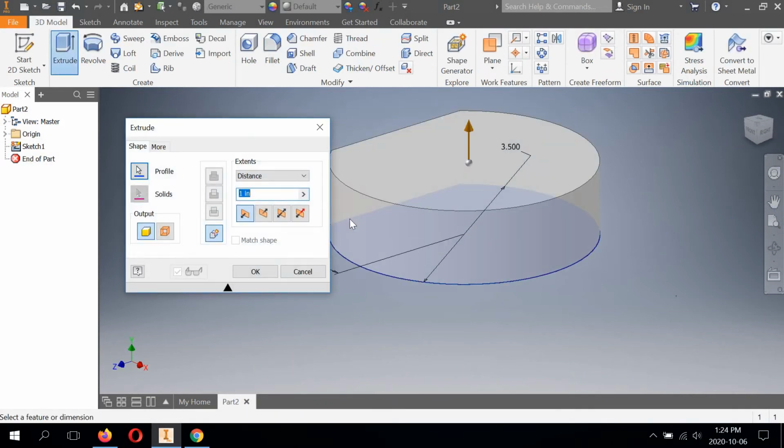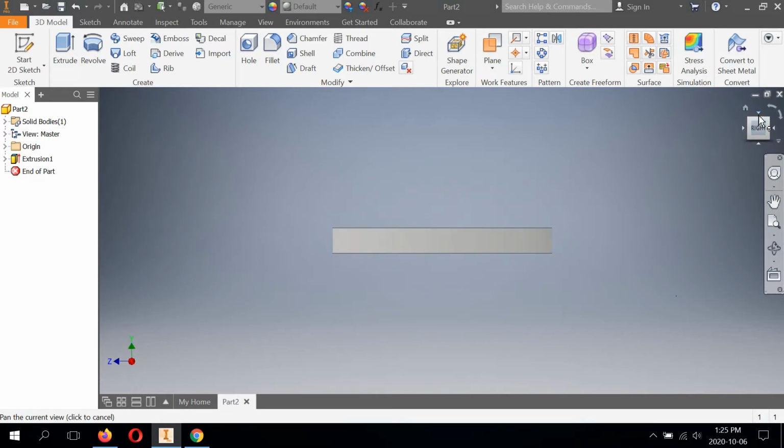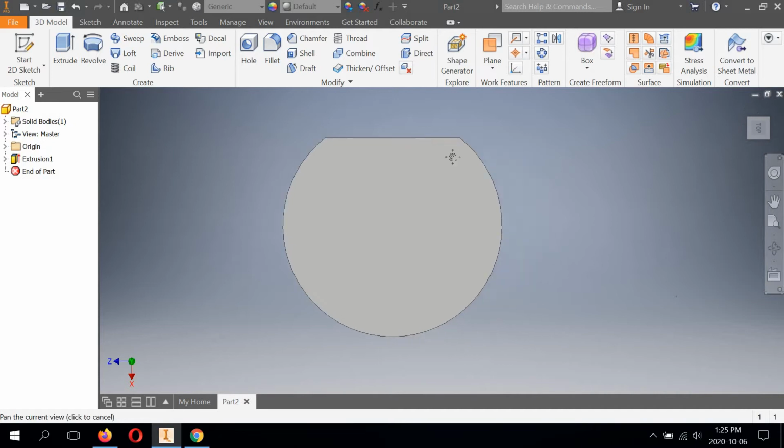Extrude. This is going to extrude, according to my iPad PDF image here, the base is 0.40 thick. And check mark. All right, so here we go. I got the base. We're off to a good start.